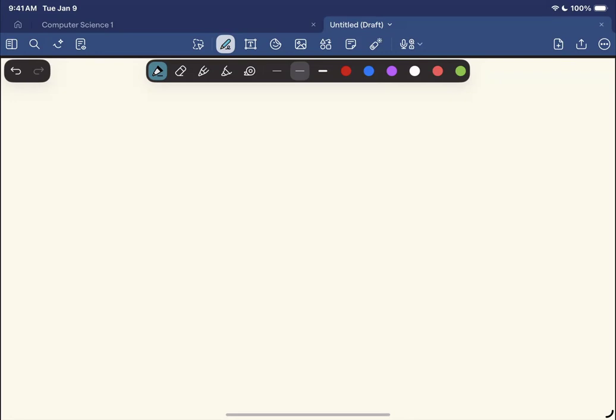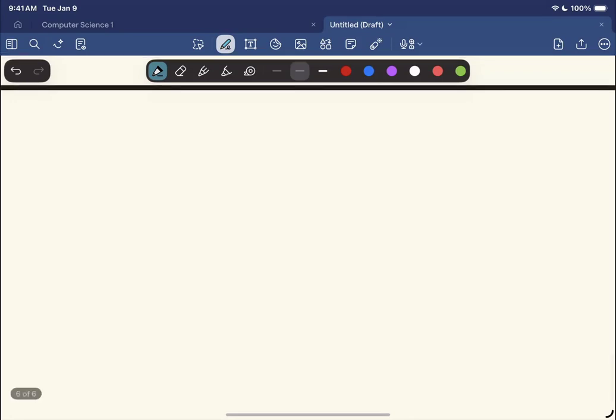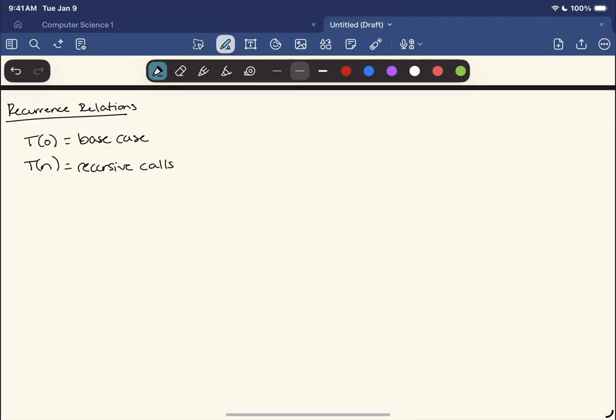So we know with recurrence relations, we're going to have our T of 0, which is essentially our base case, and then our T of n, which is our recursive calls, right?